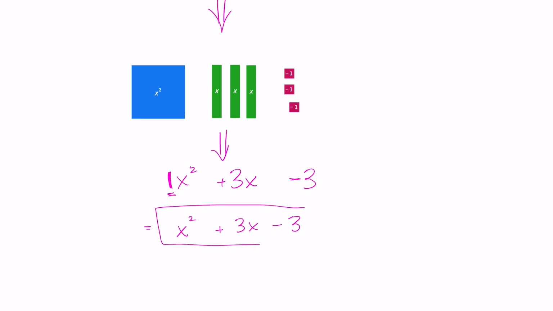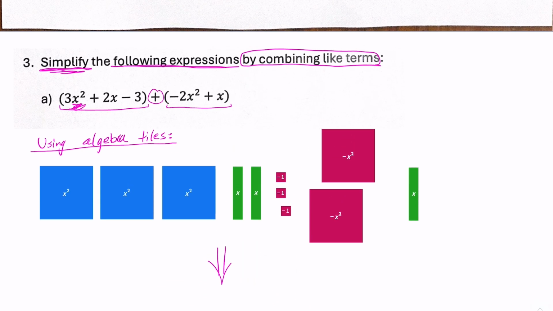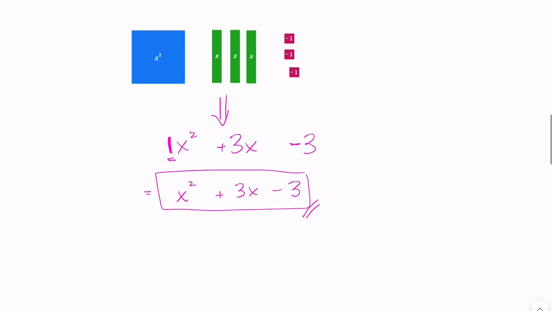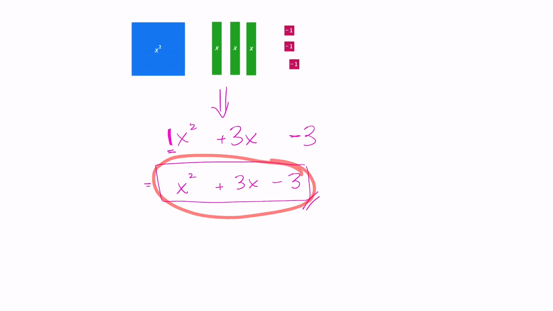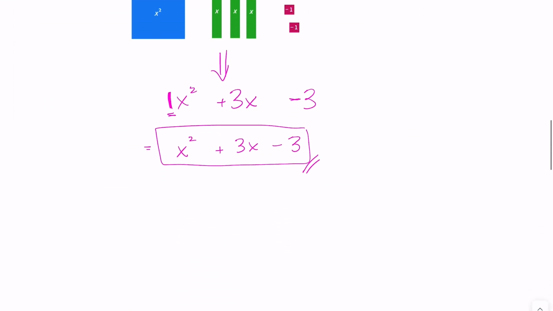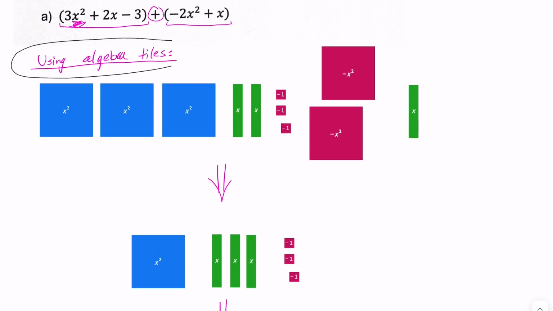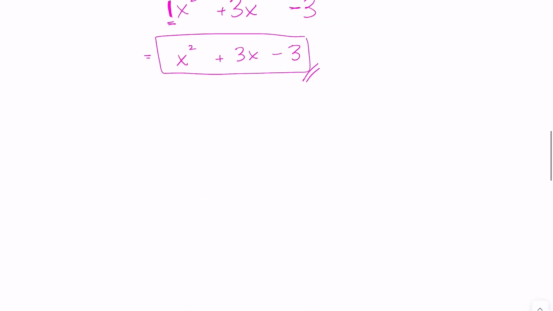So that is the answer to that right there. So x squared plus 3x minus 3 is the answer to this question right here. When we simplified it, notice simplify just means collect the groups together and write what it means in a more simplified manner. Notice how much more elegant that looks than this mess right here. Okay, that's what simplifying means. Now, let me copy the question again and show you. So that was using algebra tiles right here. We could actually solve this question using just algebra.